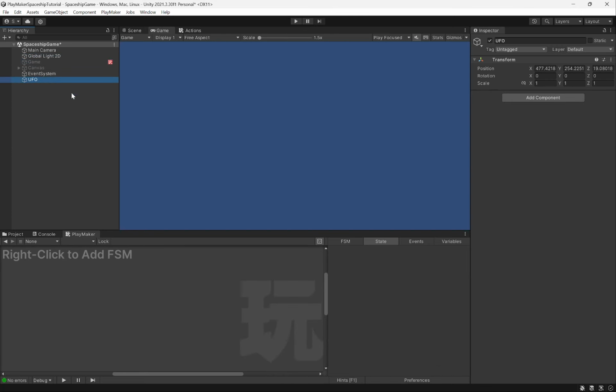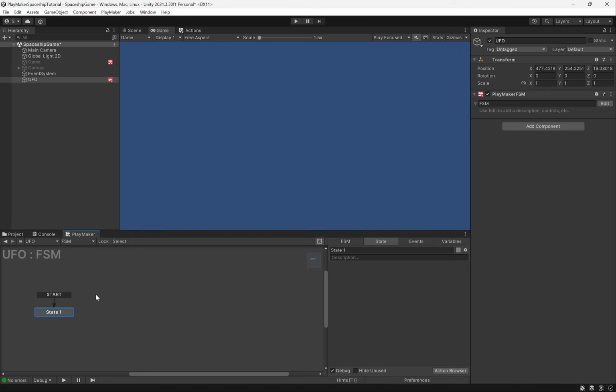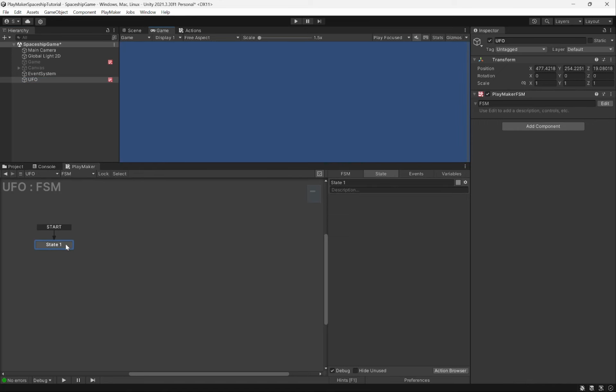Okay, so this little UFO game object right now is just temporary for us to work without having to load in everything else in our game while we test it. All right, so what I want to do is right click, add component. So we have our FSM in here to actually spawn this in. We'll call this our UFO spawner.